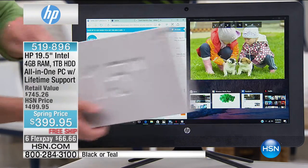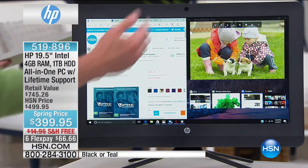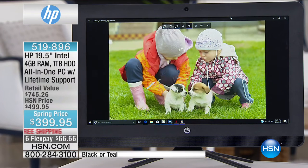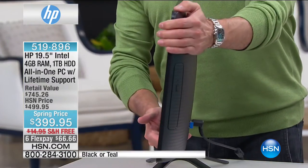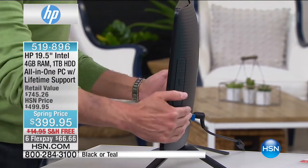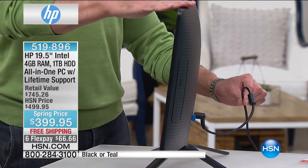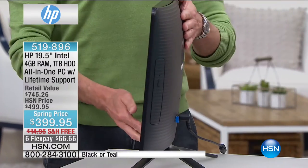Whether you're gaming, watching videos, creating, in school, looking up recipes — having a larger screen size is the number one thing that makes us all go, wow, I can really use that in my house. Here's number two — look at this. This is everything. That is the tower, the power, the screen, all of your cables, all of your brain, all of your networking capability — and it's all with one cable. We're having the largest hard drive we've ever done on a 19-inch at HSN. This is the form factor being super slim. When you compare to your more traditional desktop form factor from a few years ago, you had 10 or 12 different cables showing you how to plug in your mouse, keyboard, monitor, internet, scanner — it was all wired. It was all a pain.